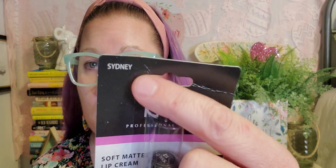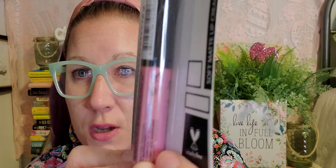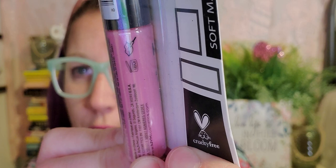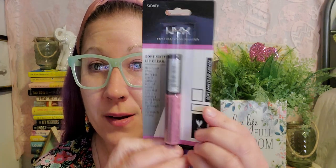I also grabbed her this lipstick from the NYX brand — it's called Sydney, and it's Soft Matte Lip Cream. That color is like a mix between pink and lavender, which I think is just a really nice shade and a pretty Easter color to wear on your lips. This is the Cruelty Free brand, soft and matte. That goes inside her basket as well. Just really nice things to make her feel like she can go pamper herself. These items are well worth that dollar or $1.25 depending on what your store is doing.